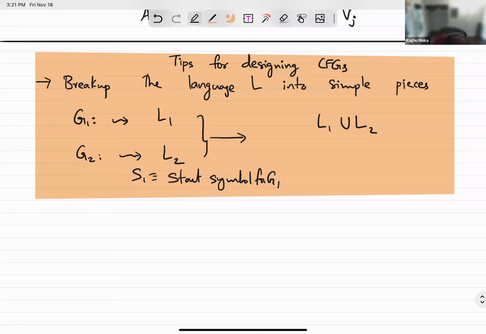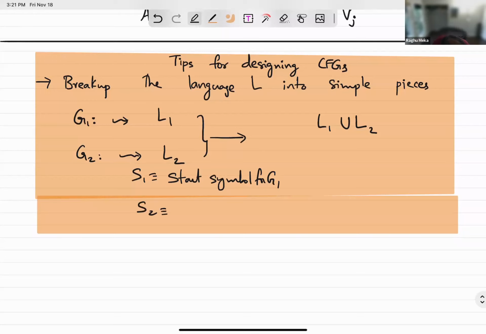Yeah, exactly, you can link up the start symbols easily. Kind of similar to what we did for NFAs, right? We created a new start state and had epsilon transitions. We're doing something similar here.